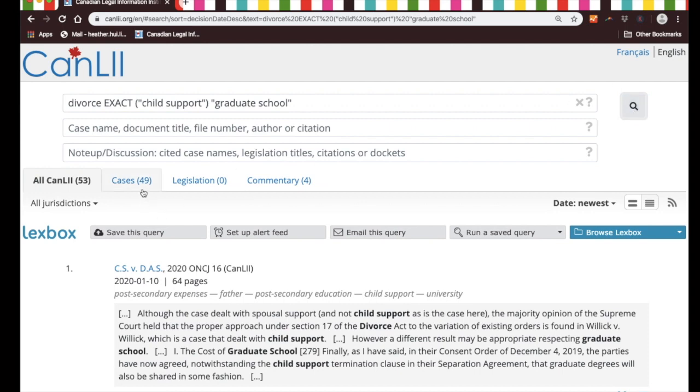In fact, there are even less cases that come up, about 49 cases, and there is actually no legislation to worry about. So you can see that just by adding more keywords that are specific to your situation, you've narrowed down your search list to a much more manageable result.